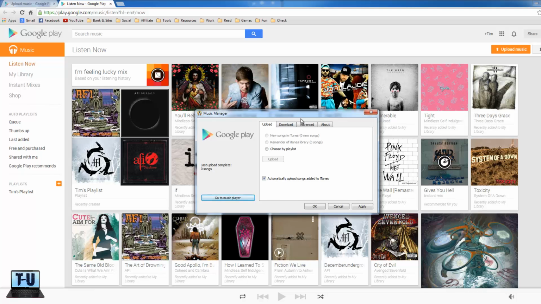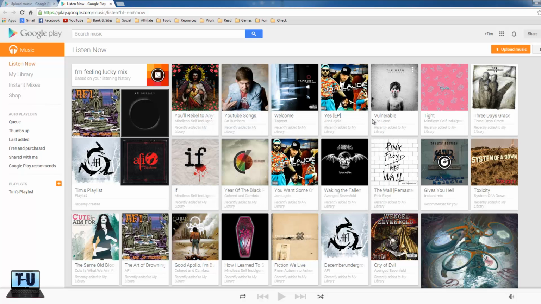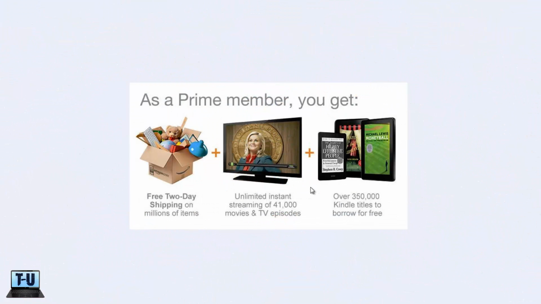But Google Play is really cool for letting you have a huge library of music without it taking up all the space on your phone, or tablet, or your computer. But if you're at places that don't have Wi-Fi a lot, you may want to keep your favorite albums on the phone or tablet.